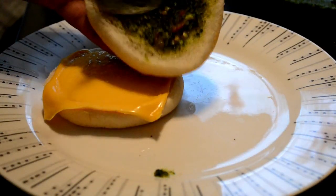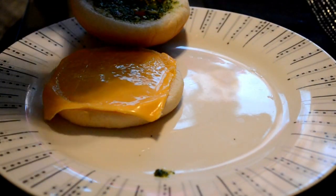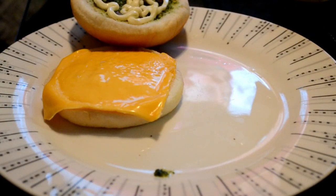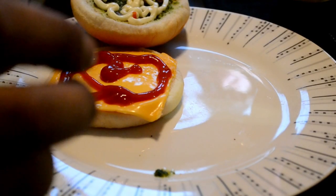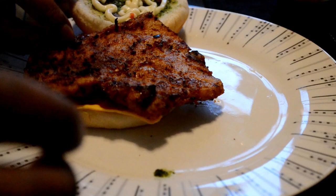Put the chutney on there. Some mayonnaise. No layer chutney. Some ketchup. And a nice piece of chicken fillet. Have a look at that. Oi, oi, oi, oi, oi.